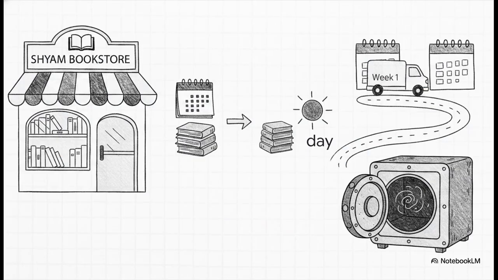Let's completely de-jargonize this math with a real-world scenario. Meet Sham Bookstore. They are a 40-year-old store. They have a highly reliable supplier, so they operate super lean and hold absolutely zero safety stock. Now, they sell an average of 350 books a week. Their lead time for receiving a new batch of books is 2 weeks. So how do we calculate their trigger? Well, first we just convert everything to daily numbers. 350 books a week divided by 7 days gives us an average daily consumption of 50 books. And a 2-week lead time? That gives us exactly 14 days.